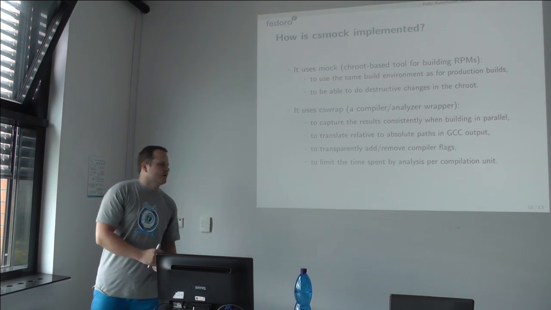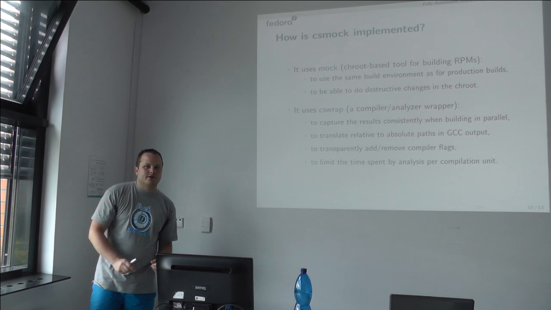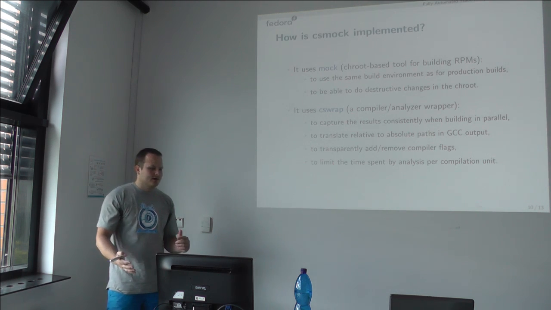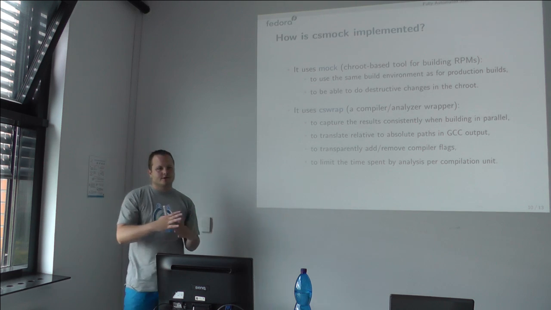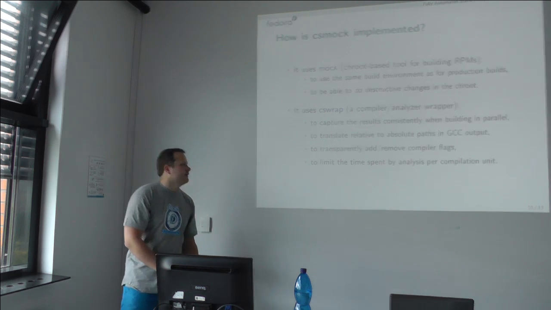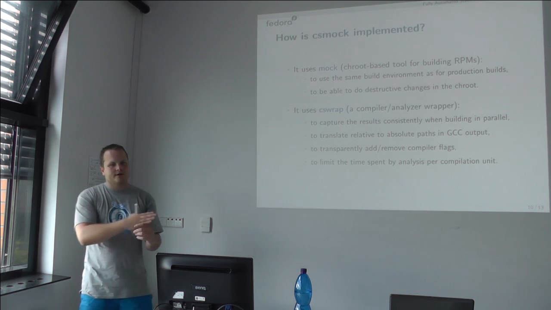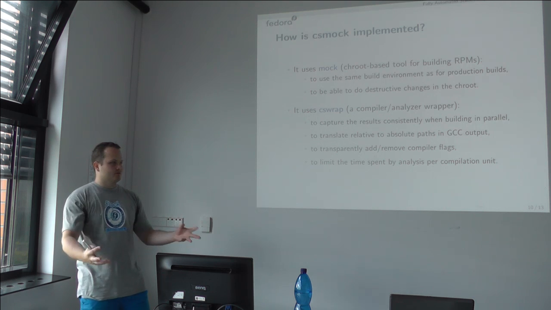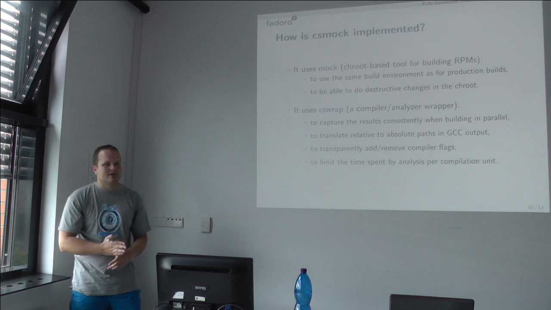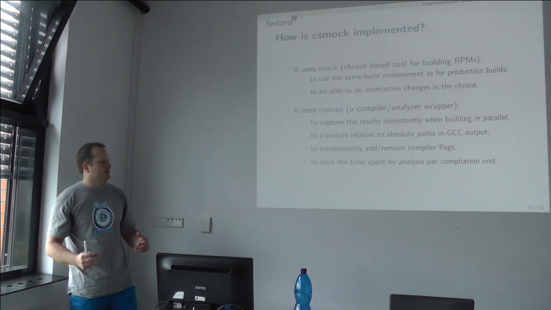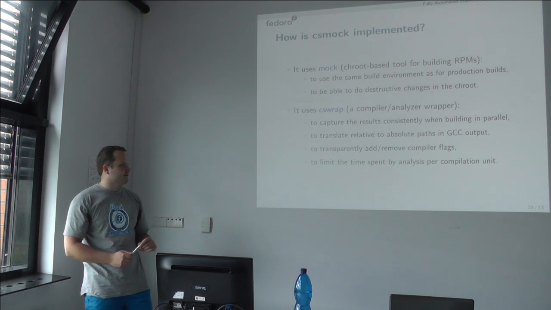And besides mod, it also uses CS-wrap, which is a compiler wrapper that can capture its output. If we build in parallel, it of course needs to synchronize the writes into the capture file. It can implement the timeout. So we wrap both the compiler and the static analyzers to capture the diagnostic output and to set the timeout for one job. And it is also responsible for adding or removing the compilation flag as we need.